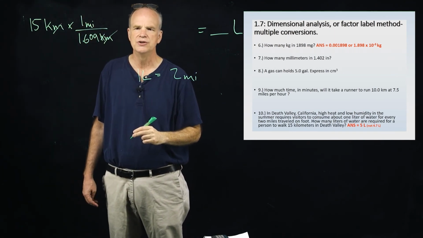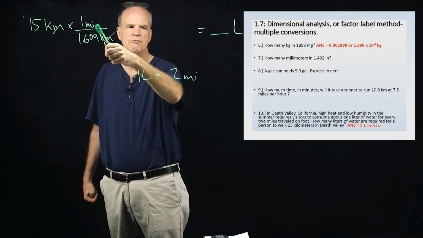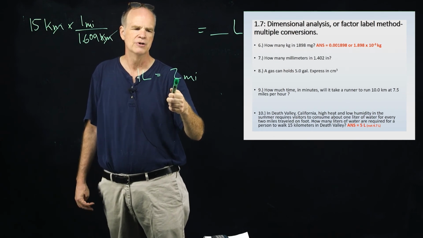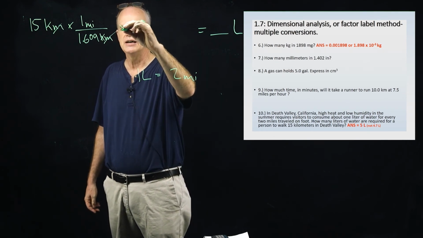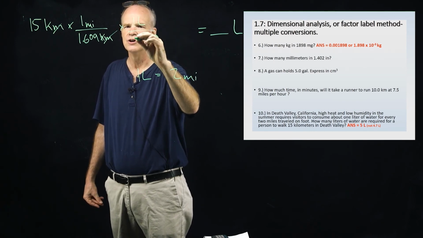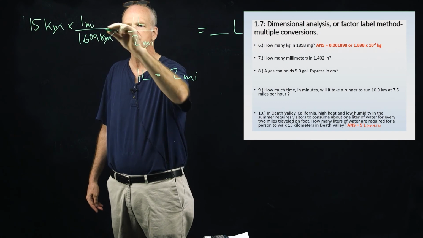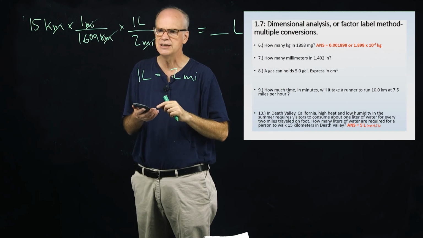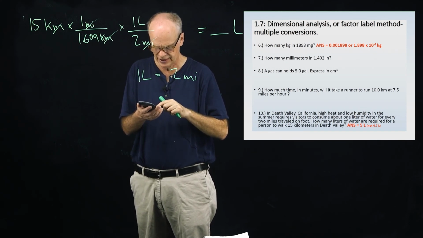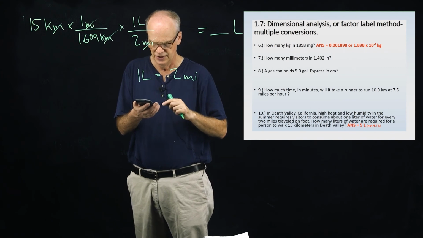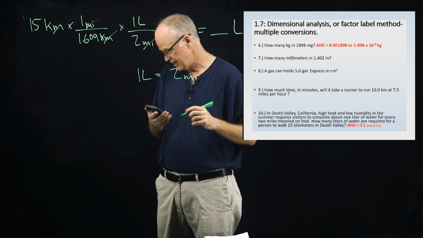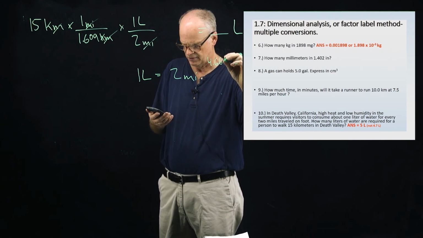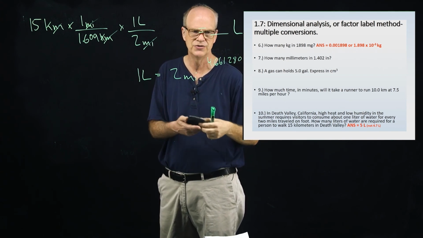And then what we're going to do is put in the final conversion. We want to convert miles to liters, but we know from the problem we do have a conversion of 1 liter of water is consumed for every 2 miles walked. So it's times 1 liter over 2 miles. And so miles cancel. We get an answer in liters. Let's see what that number is. So it's 15 divided by 1.609 divided by 2. The number we get on our calculator is 4.661280. So it's obviously this very long number on the calculator.